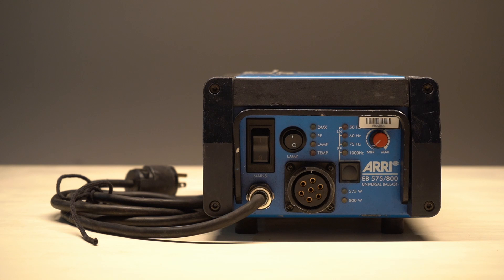The ballast is the igniter of the bulb for the HMI and there's a lot of settings that you have to watch for and indicators that will let you know if the light is running properly or to see if the bulb is the wattage that you want. You just have to make sure that the ballast is compatible with the head and has the wattage compatibility of the bulb.